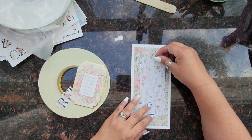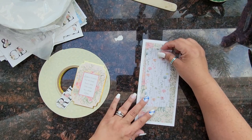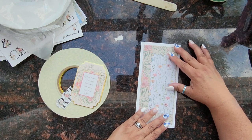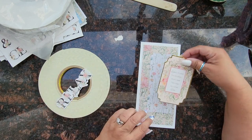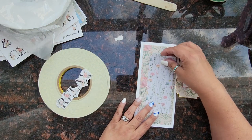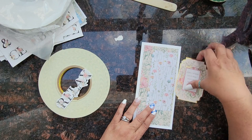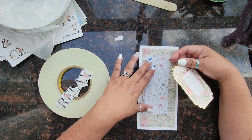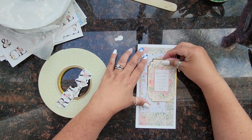Now, this one I will also lay flat. I have to make a quick decision though, and I really want that flower to show, so why does it have to be on the left? Oh, decisions, decisions, decisions. I have to go up. See, it really goes here. I feel so sad about covering that flower, but I do have the other flowers down below. So we're gonna do that.